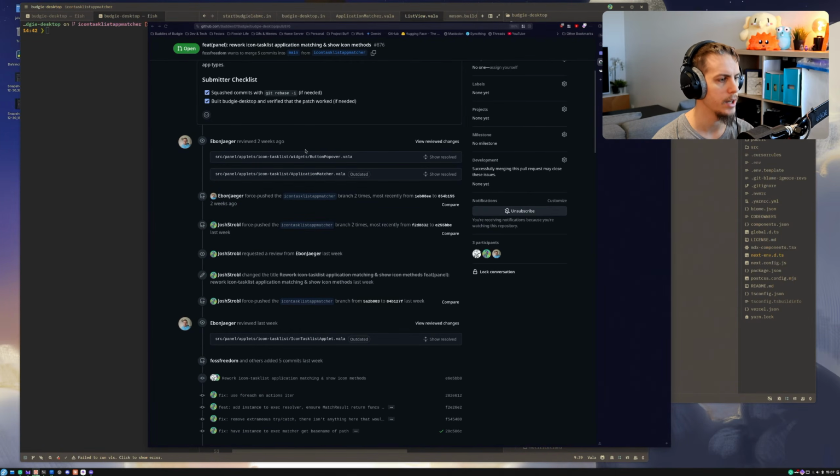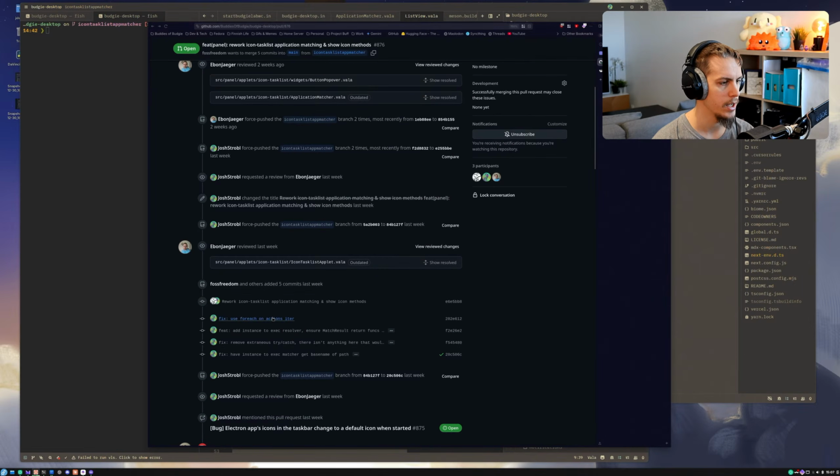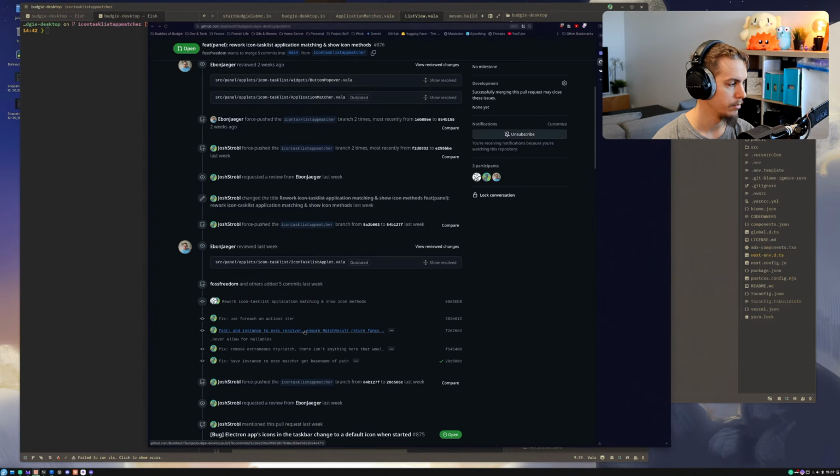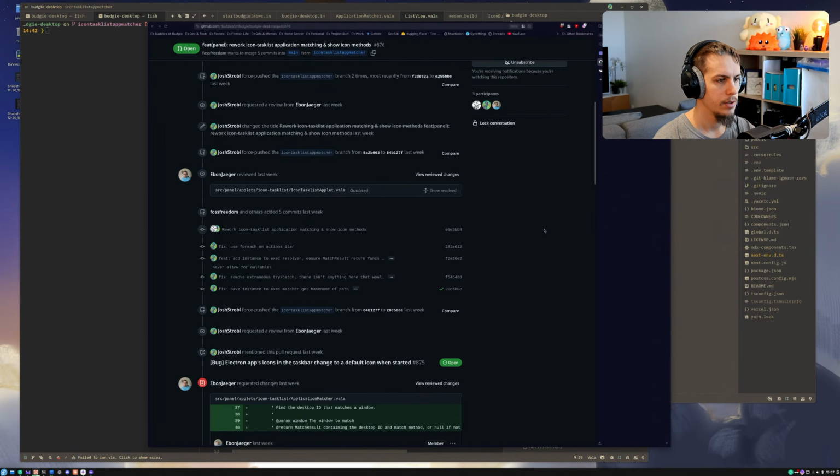I addressed some of his items that he mentioned, and then I added an additional resolver that helps match for those weird spaces. So it converts them to hyphens and tries to see if there's a desktop file entry for those. And it seems to work, right? Like I have Proton Mail and I have Proton Pass here, and they actually have icons now, which is great. And more importantly, I can actually have them favorited, which is a big deal to me. So various things like that.